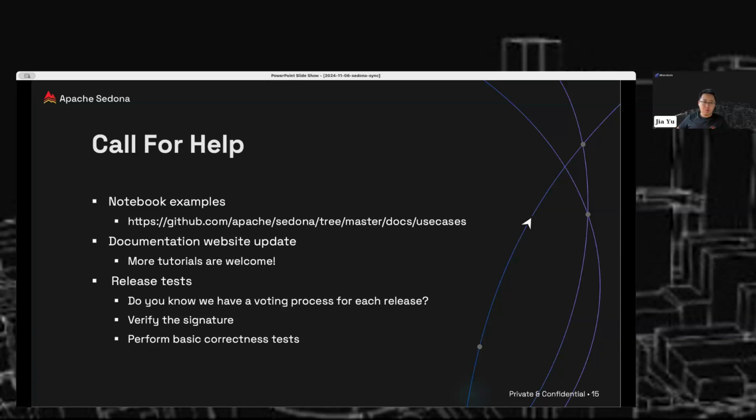That helps us detect any obvious mistakes before actually making the release to Maven and the pipeline. If this is something you can help with, please reach out to us, create issues, or make PRs directly to the Sedona GitHub repository. We would love to have you show up in the community.